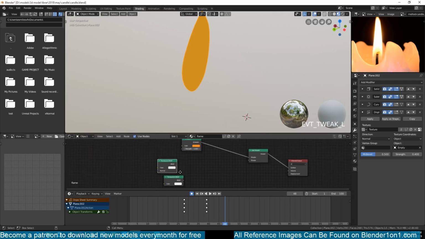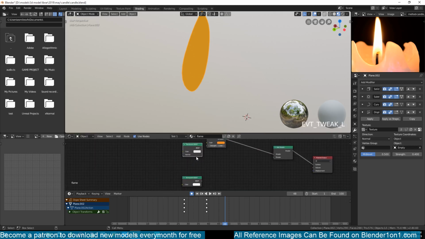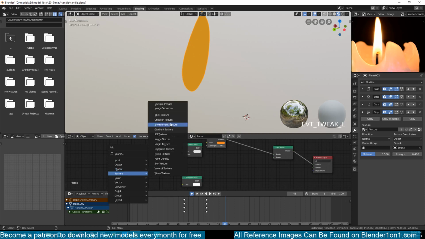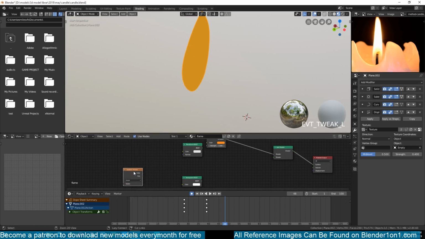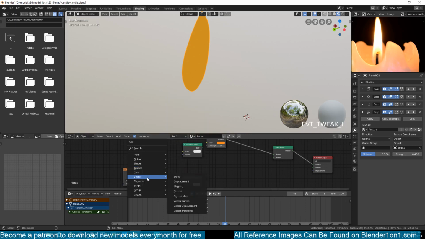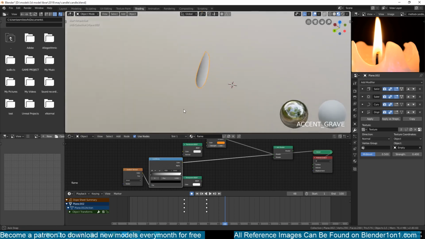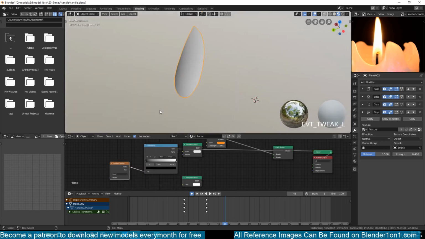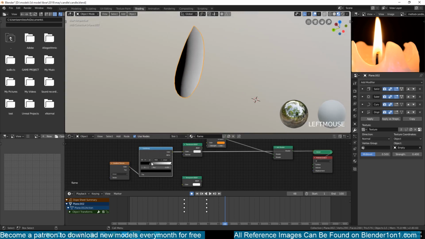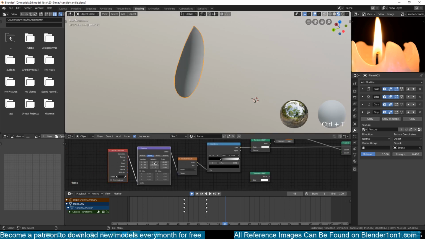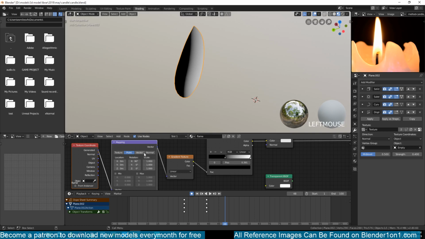And what I want to do is use a gradient to mix the transparency and the light areas. So I'll add again a gradient texture, and then a color ramp. See this again, it's really hard to sometimes see the direction of the gradient, but for this we can see that it's going from this side to this side, and we want it to go from bottom to top. So we'll add the mapping here and try and play around with the rotation to get the correct rotation.